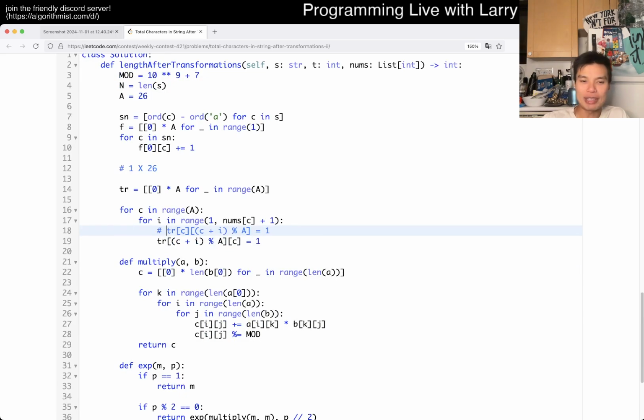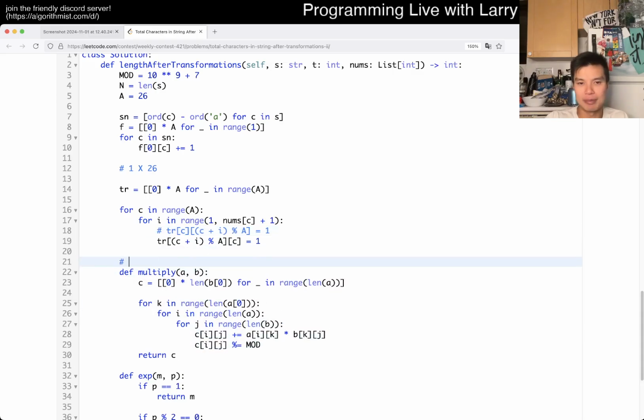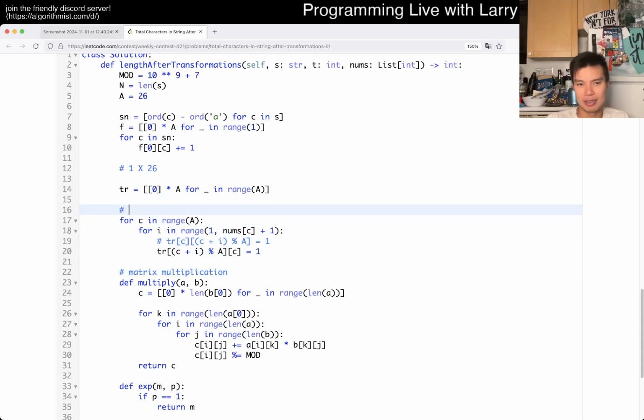So yeah, we have this multiply function, right? This is just regular matrix multiplication. And this is setting up the transformation matrix.